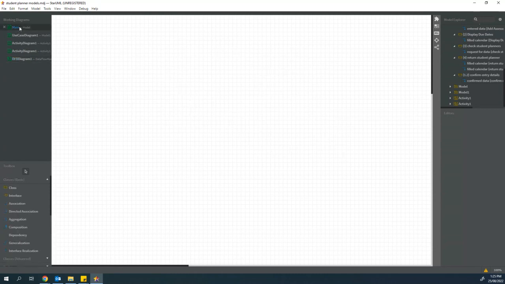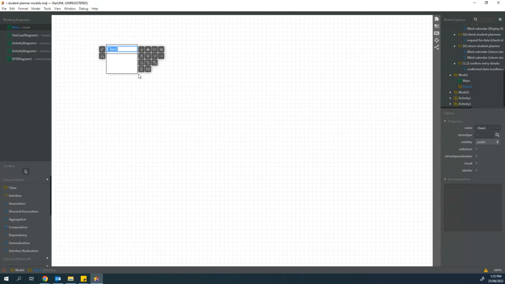To create our class diagram, we're going to start by using a class object, I suppose, to just confuse everyone, and add that in. The name of our classes is just going to be those objects that we've been referring to. So we've got assessment tasks. Assessment task is one.